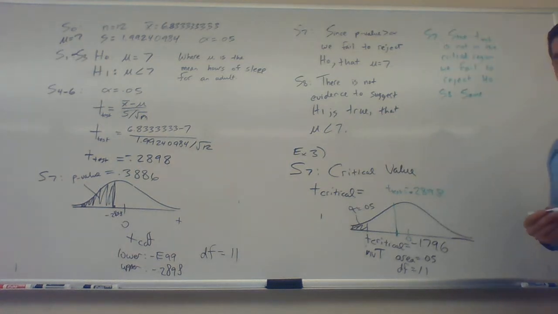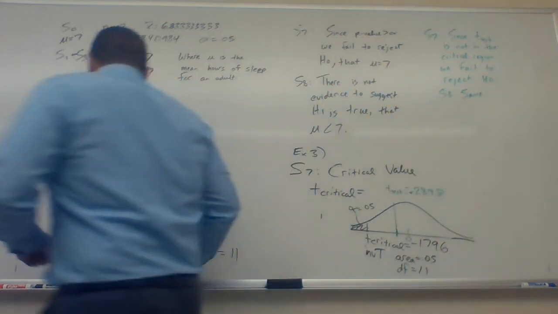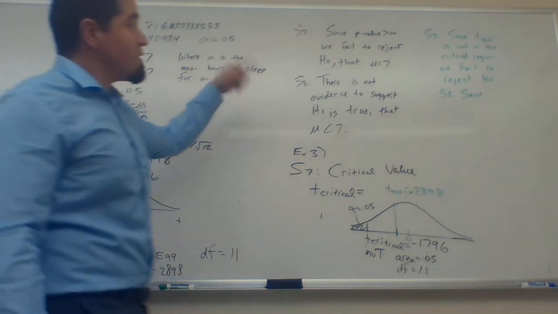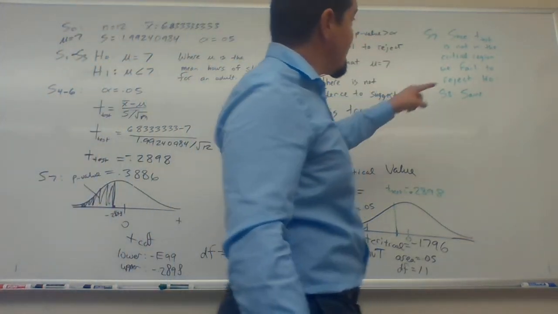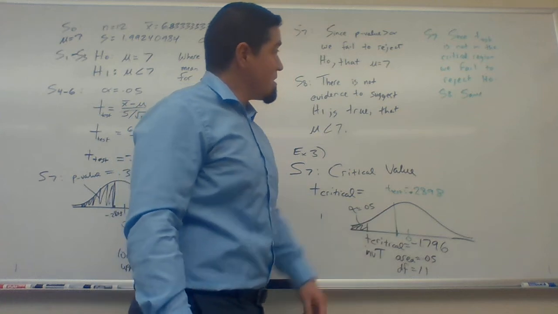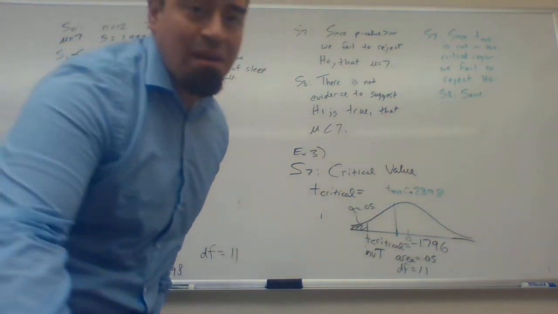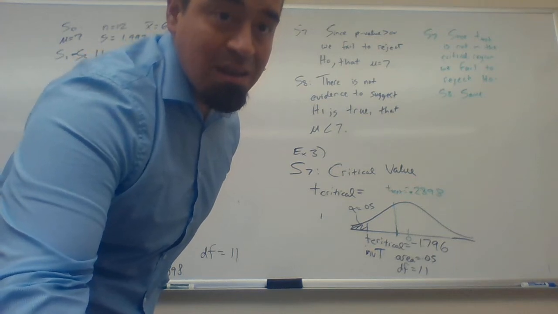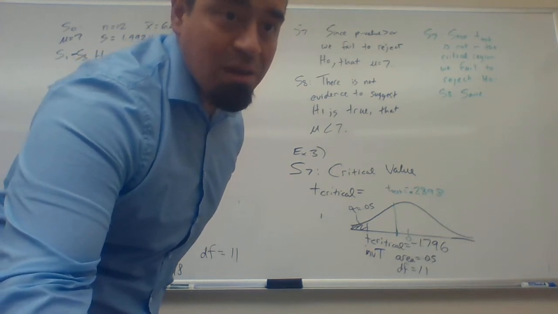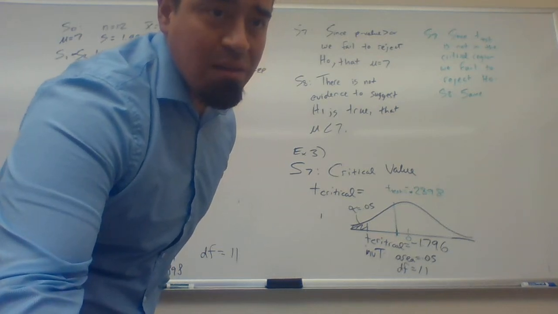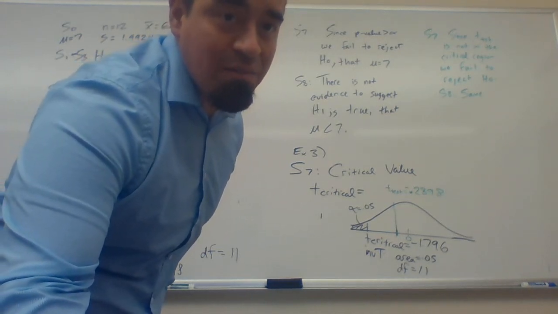Okay, so that's the critical value method. Both equivalent methods get you the answer. This one, for the reason that the p-value is greater than alpha, we fail to reject. This one, for the reason that the t-test is not in the critical region, we fail to reject. Same ideas from before. That concludes that example using the p-value method and then the critical value method.